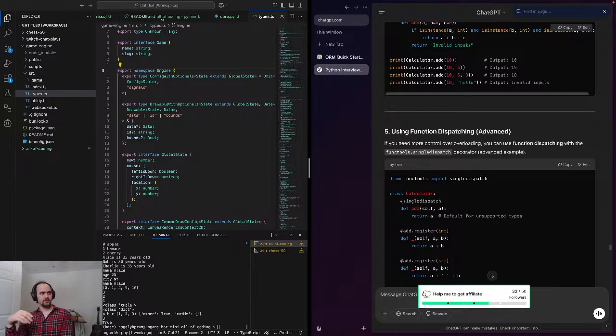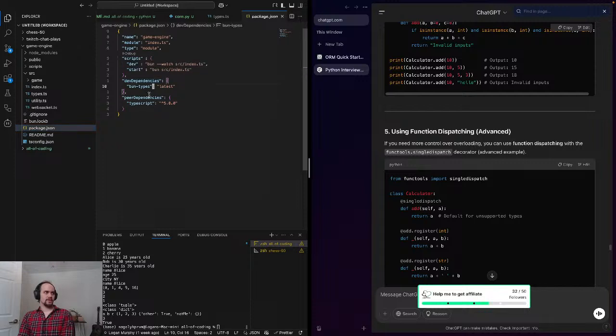So for our game engine, we haven't imported anything. See, our dependencies are just TypeScript and bun. These are just types, so we haven't used any dependencies. But if you started including 100 dependencies, eventually you might start having that conflict of, oh, this library calls their type state as well. Now I have a conflict. And what if I want to use state from both of the libraries, for mine and from theirs? Well, now you gotta do some renaming. So it kind of becomes a hindrance if you don't use a namespace.